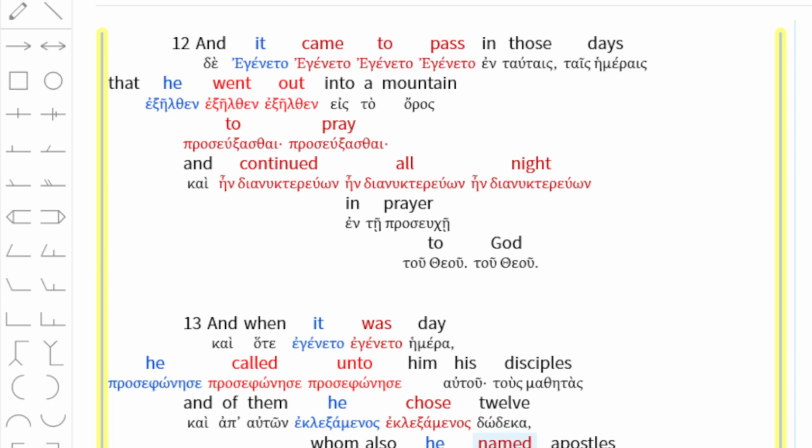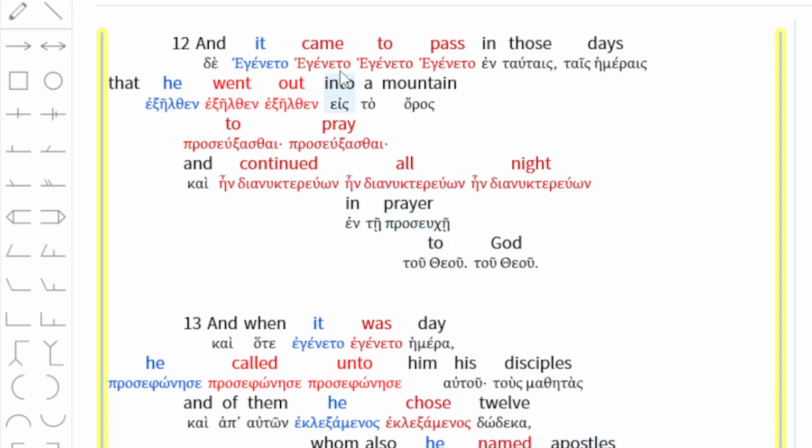It's very clear, isn't it, what the structure is here, that Jesus is the active agent, that the apostles are not volunteering to be apostles, that Jesus goes to a mountain, he prays all night long, then he calls his disciples, and then he chooses 12 of them, and he names them apostles. Like immediately saying the subjects, he. Makes a lot of sense to me.